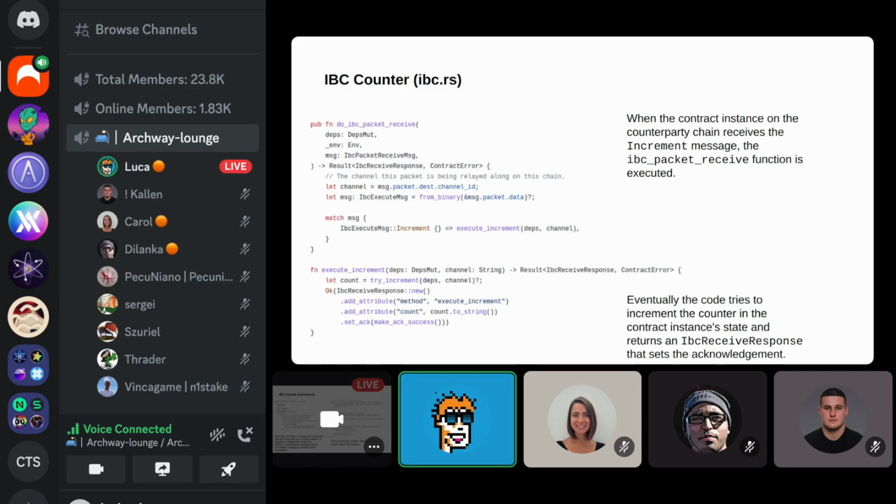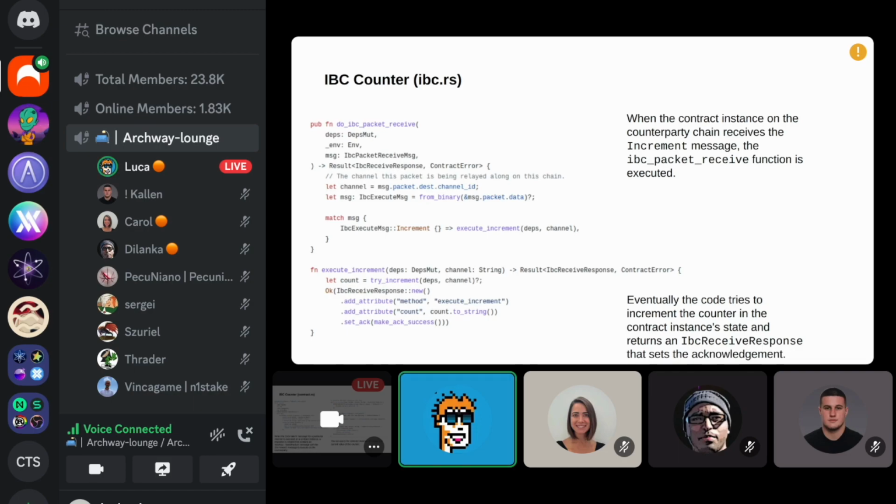So yeah, this is basically in the ibc.rs file, and this allows the contract instance on the receiving chain to update its whole increment, because the chain would receive the increment message that has been sent as an IBC packet from the starting chain by having triggered the contract on the starting chain.